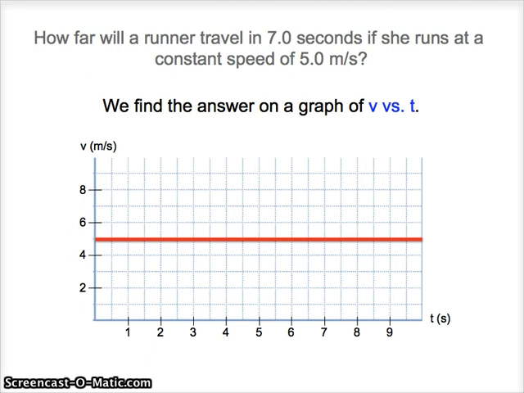We can see that on a graph as well. This graph shows the object's motion with a horizontal line at the 5 meter per second mark. Now we are only interested in the first 7 seconds, so let's cut the graph off at that point. When we do this, we see a shape form, a rectangle, that's bounded by the red line and then this dotted line that we've put in.